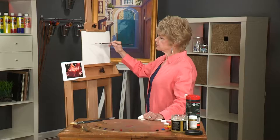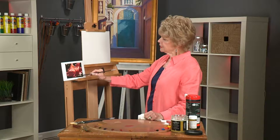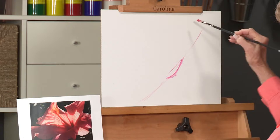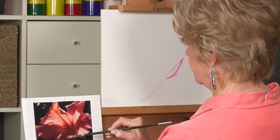For starting to place this flower on the page, the first thing I want to do is look at the center of the flower and kind of place where I want that to be. I'm going to look at this line of these petals coming across here, and the center of the flower sits low in here, so this is what I'm going to focus on as being the center of this flower. Then I like to kind of divide the picture into quarters so I can relate more to where I want things to be on the page.